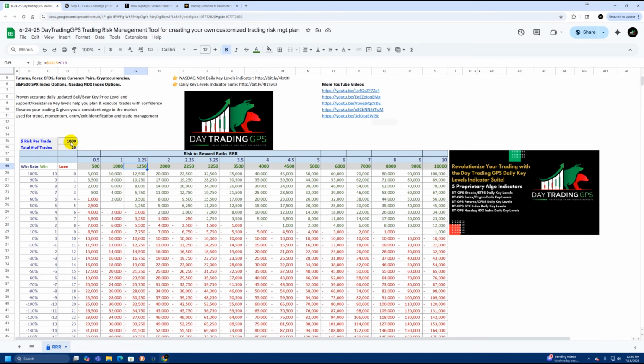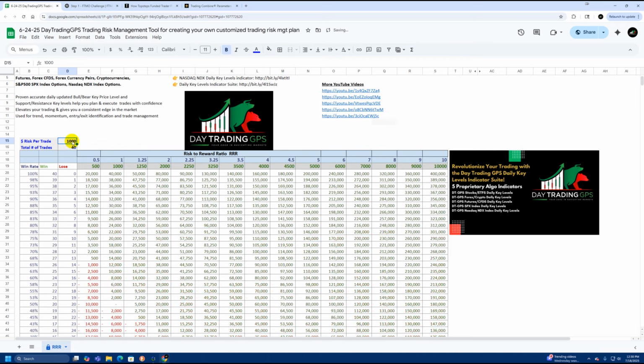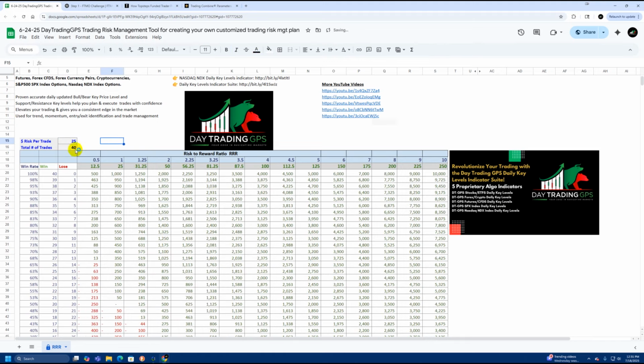So for example, if we were again going with 2 trades a day, and we wanted to look at this over passing this in a month, then that would be 40 total trades in a month. And remember, we have a $1,000 total loss limit, so our risk per trade is $25. 40 times 25 is 1,000.